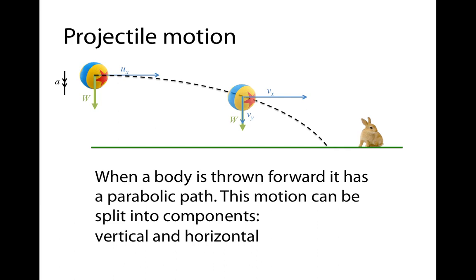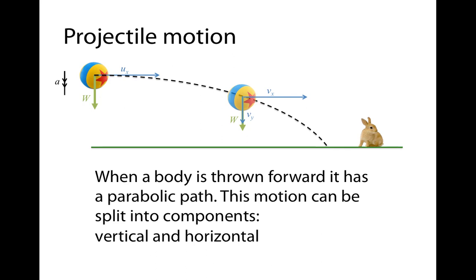Mathematically, let's look at this example, this half example. Here we have a horizontally projected ball. It's already at some height, kicked from a ledge or something. What happens to it? Well, it follows this particular path known as a parabola. Why? Because you have to treat the horizontal and the vertical components of its velocity completely separately. Why? Because as we said, the only force is weight.